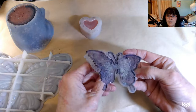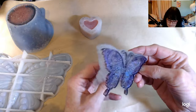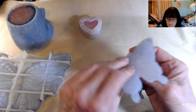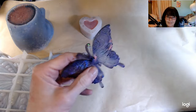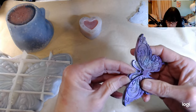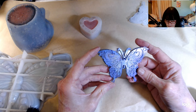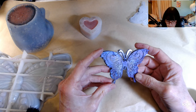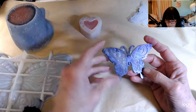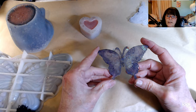I like the way the colors look. Of course, I like purple, and especially I like a purple like this. Like a bluey aubergine, which is just eggplant. I got a lot of overflow in there, but that's okay. I'll take that out later. Here we go. I think I may have scratched my mold. Yeah, well, who cares? It's just a little fun mold. So there it is. With the holographic everything.